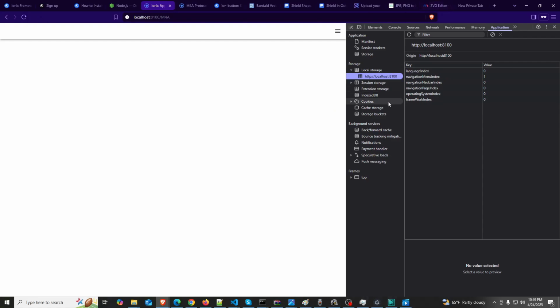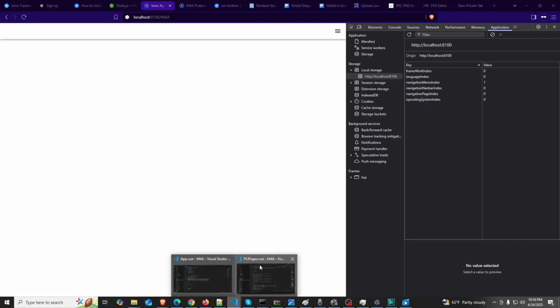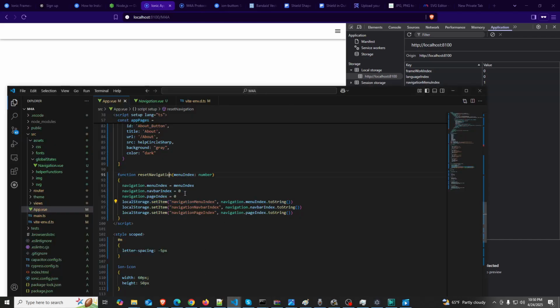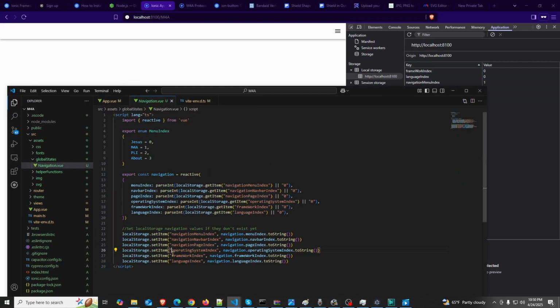Well, I thought about it, and I'm just going to add the word navigation in front of all these things. That way it'll keep them grouped together. Because as we add more, it's just going to change how this is ordered, like alphabetically. And we keep them together if they all start with the same word. So just going to change that. There you go.